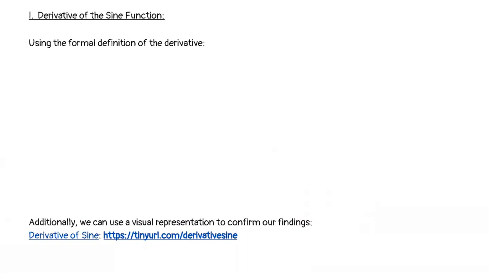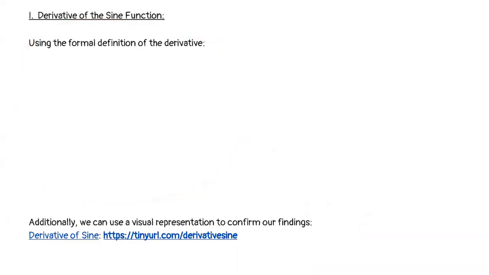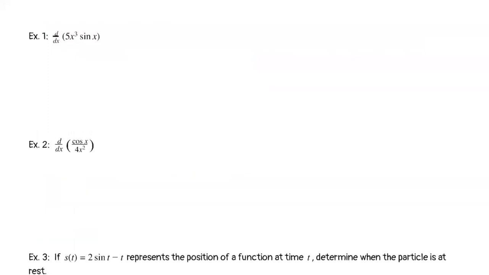And then at the end, I'll leave it sort of optional. Those of you who are very curious to know where these rules come from, we'll take a look at where the rule for sine and cosine come from. Okay, so we'll kind of do that a little backwards today. We'll get those problems out of the way, focus on some of that computation piece, and then we'll come back and think about why these things are the way they are. Okay. So we'll skip this for right now and we'll go right to example 1.